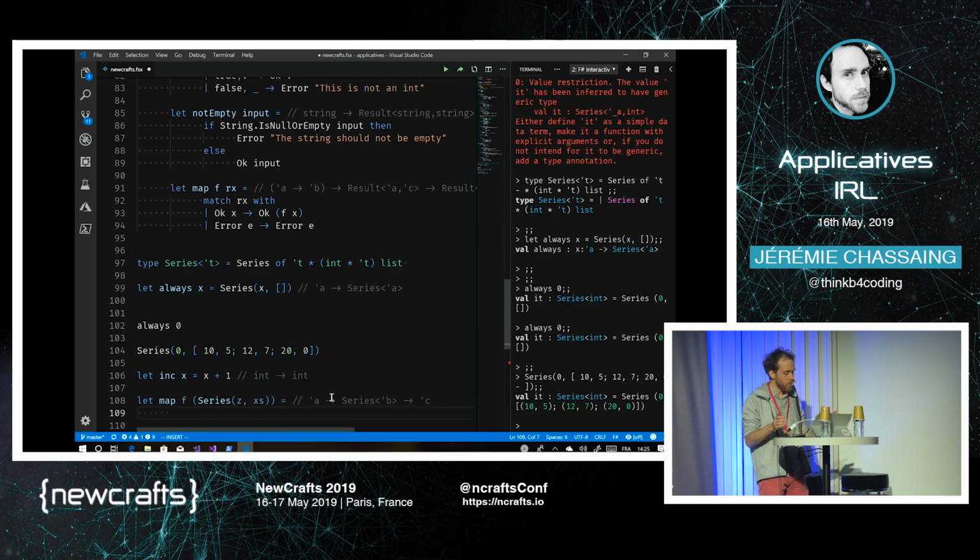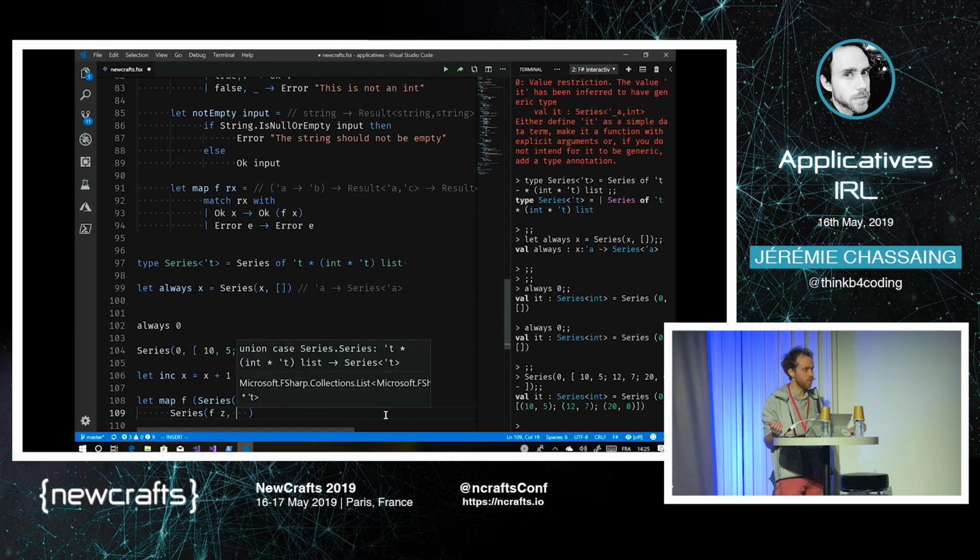So we have a function, and we have a series where the initial value is z, and the other things are xs. The result will be a series also, and the initial value will be what? We have a value, we have a function, just pass it. So the initial value is the result of passing the initial value to the function.